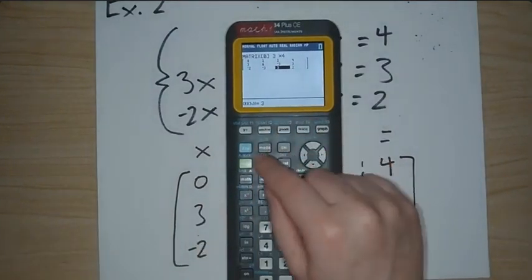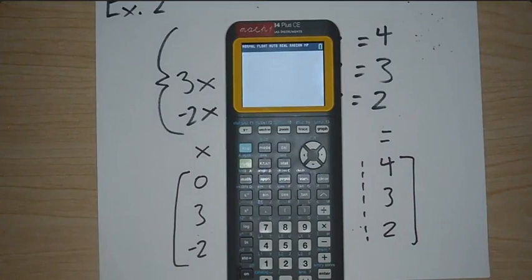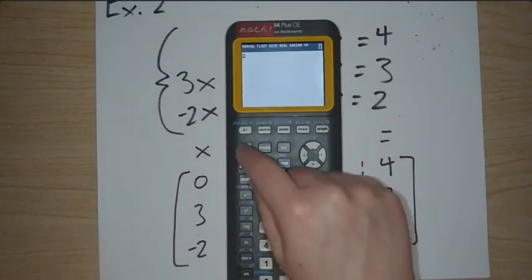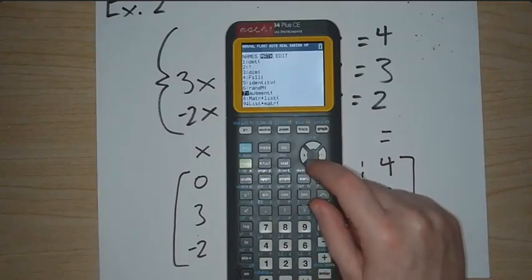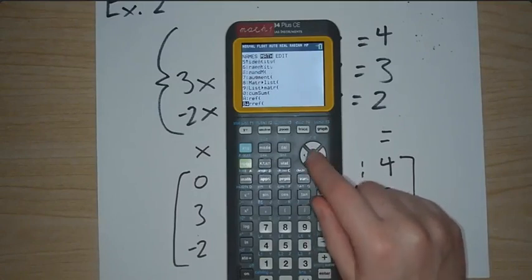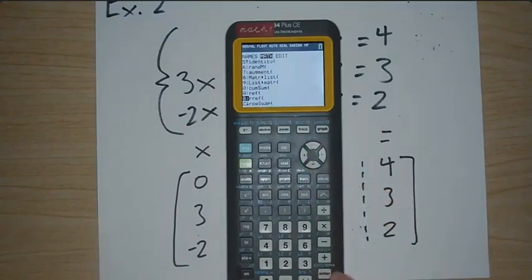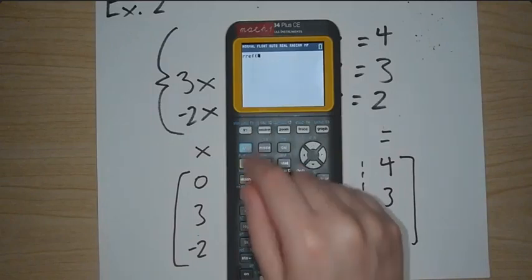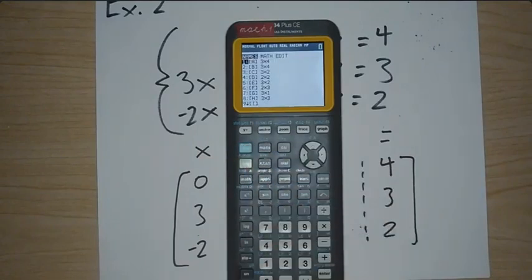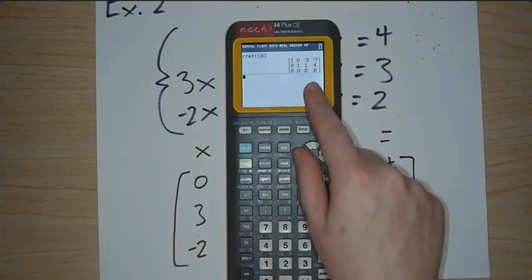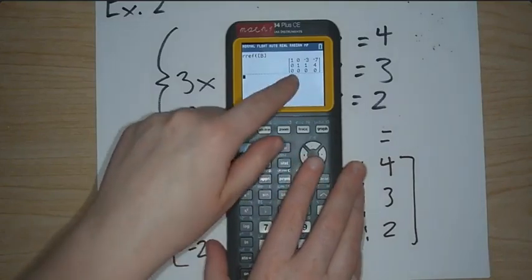Once you finish putting those in, you'll press second mode to quit and exit that. Then we need to go back into it, so we press second x to the negative 1. We scroll over to math, and scroll down to RREF, which is this B here. Press enter. Now we need to input a matrix, so we go back to our matrix menu, press second x to the negative 1, and put in the matrix that we previously edited. For mine it was B. So RREF of B, press enter. It has given us our RREF matrix.